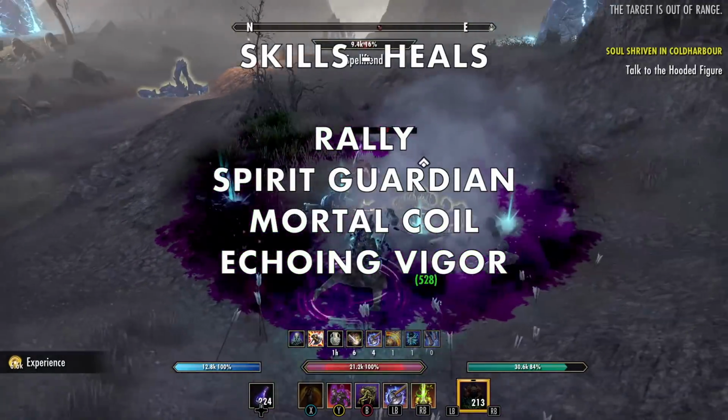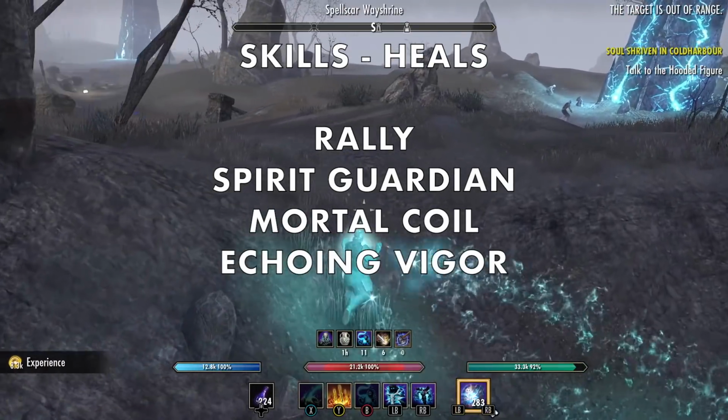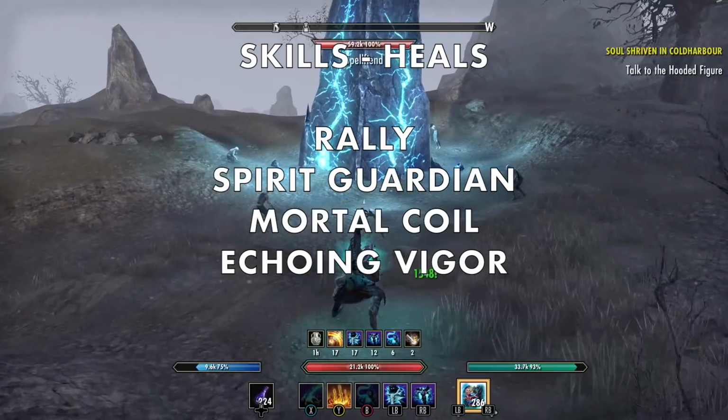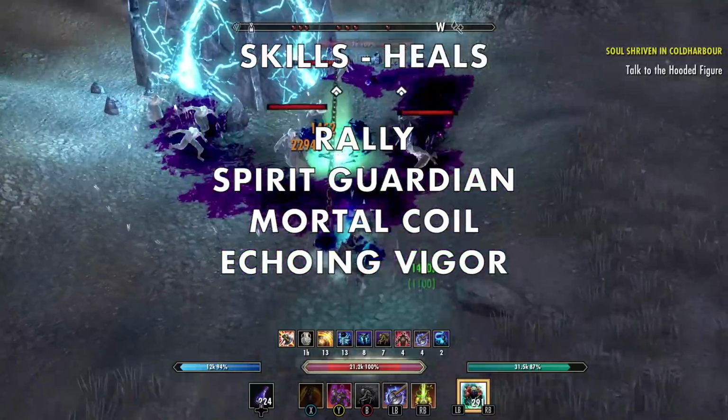For heals, we have tons of options on the Stam Necro, including Rally, our two-handed burst heal. Spirit Guardian is going to provide a nice heal over time, as will Mortal Coil. Mortal Coil also gives you stamina, by the way. And of course, Echoing Vigor if you want a PvP for that skill.